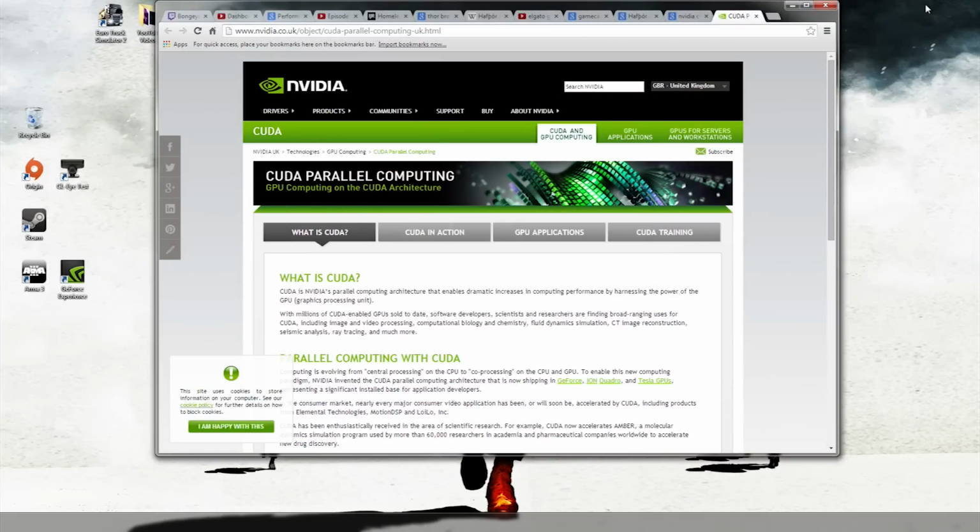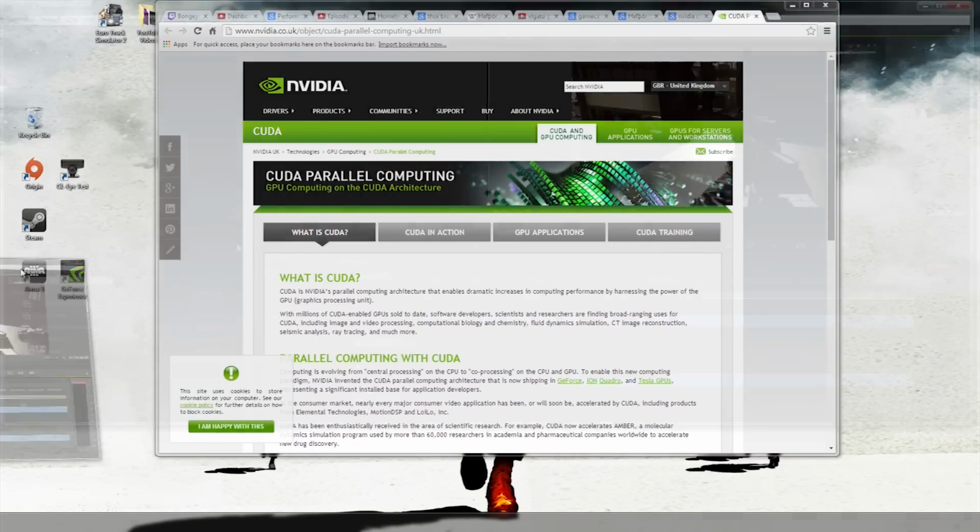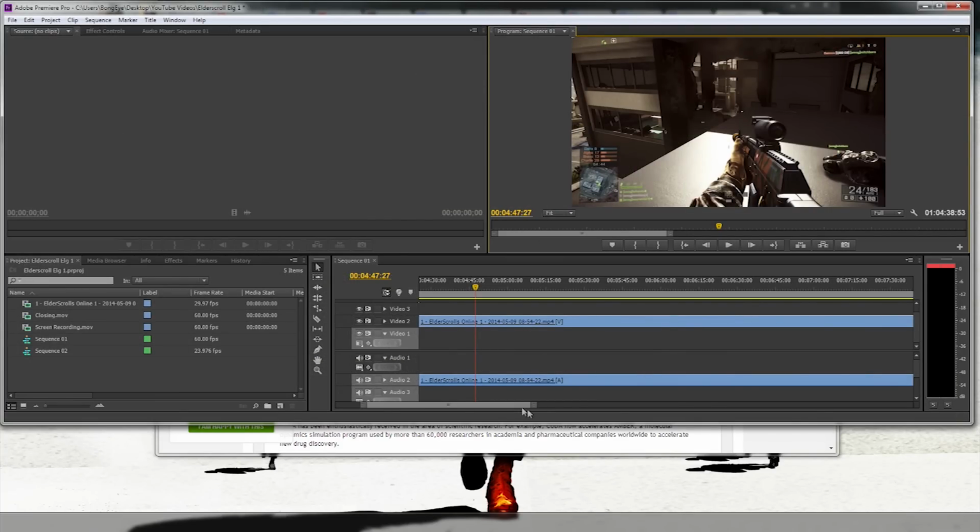Once you've done that and you're ready to render, it renders brilliantly. Now, what I did find, I'll just go back to the actual rendering here. Ignore the actual name of the file. I know it says Elder Scrolls. That's partly because I forgot to change the name on the Elgato before recording.